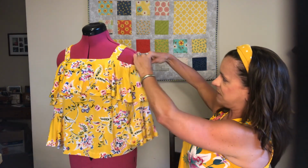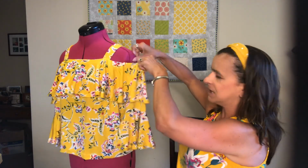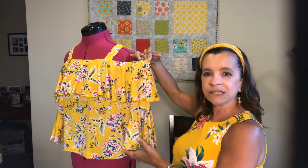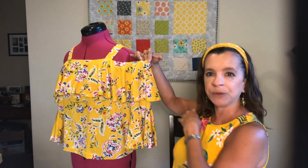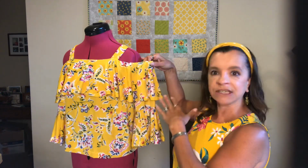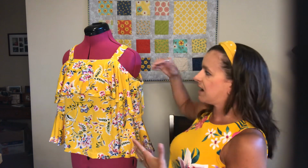I know my dress form does not have arms, so you can't really see it, but if I pull this, you can see the stretch right there. It has elastic in it, so it will stay up on your shoulder. So you make that casing, and then you can fix the elastic so that it fits around your chest and shoulders and stays up.